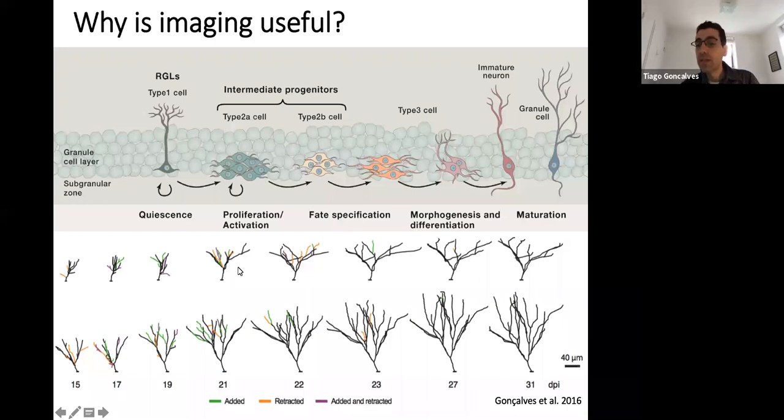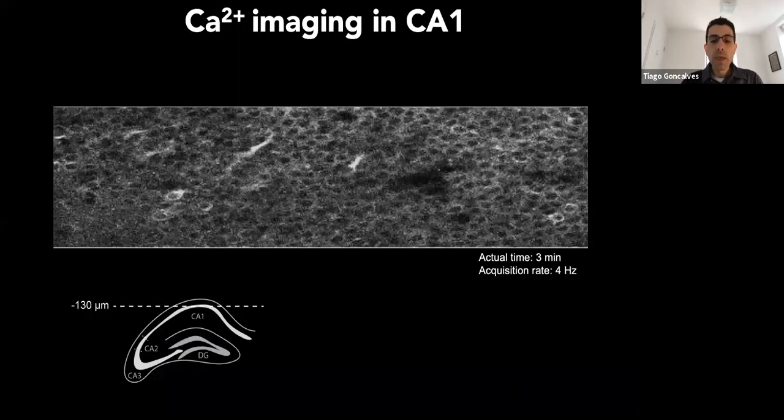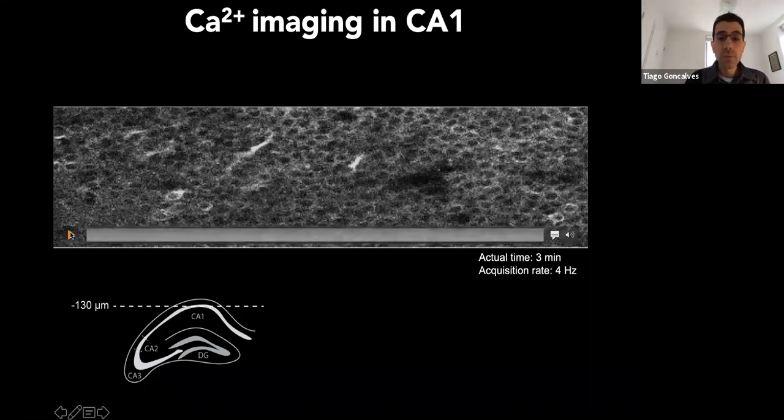And we track them for about 60 days as their dendrites are growing. And this is kind of the key here: you can tell which branches are added between one imaging session and the next, and which branches are removed. This ability to know the before and the after and to track the same cell over time is really unique to imaging, and you can't really do this in other ways.